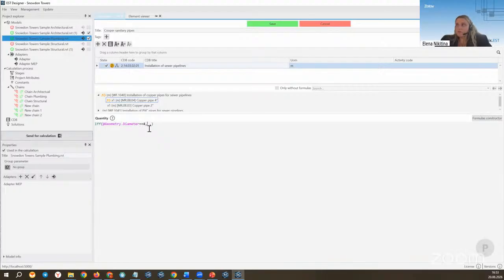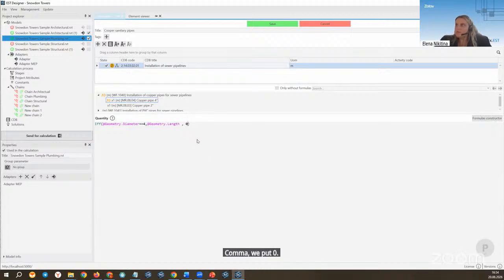And after this, between the commas, we need to put the calculation rule. Nothing difficult, it's just length. We open the attribute list and add here length. And after the last comma, we put 0.